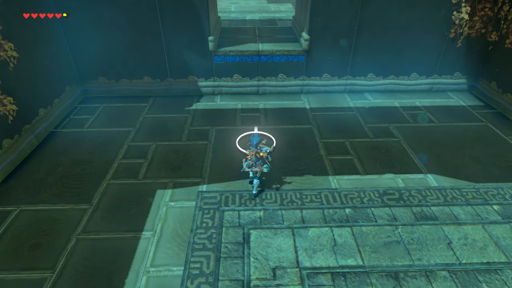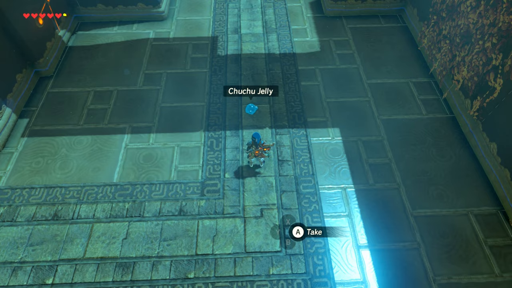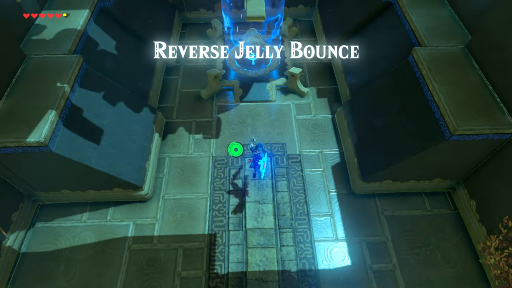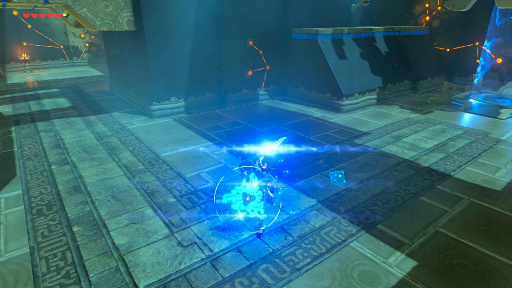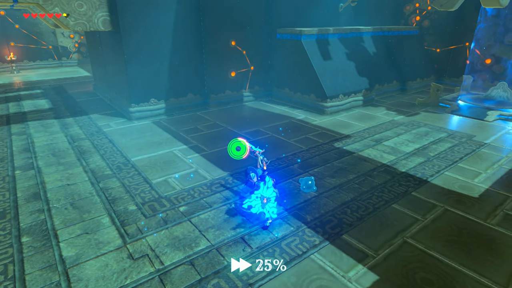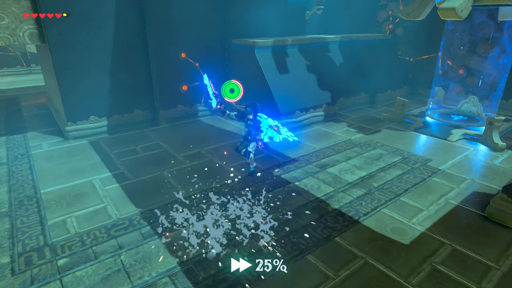As far as I know, there are 2 ways to do this, both of which require us to have a one-handed weapon. The easier method I like to refer to as the reverse jelly bounce. Throw a chew jelly on the floor and face away from it using a one-handed weapon. Remain facing away from the chew jelly and charge up a spin attack. Move slowly towards it, and right after Link's back heel intersects with the chew jelly is when you need to let go of the attack button.